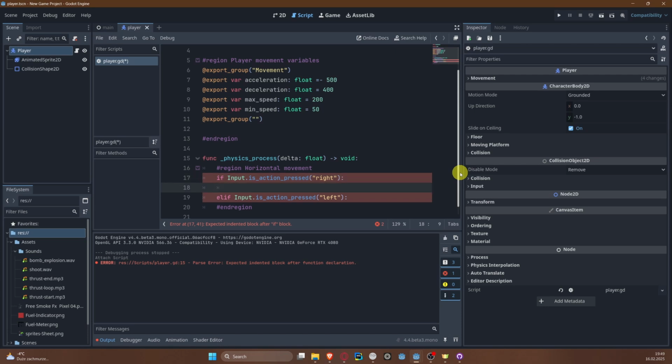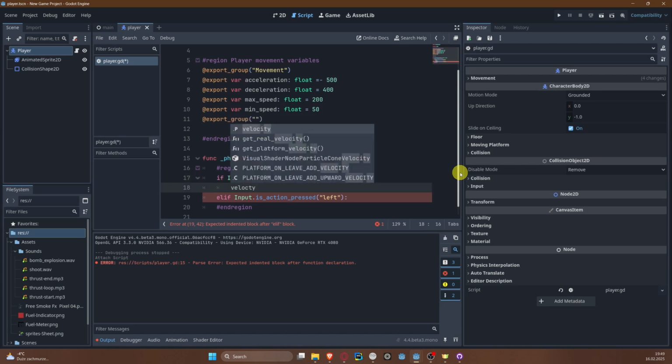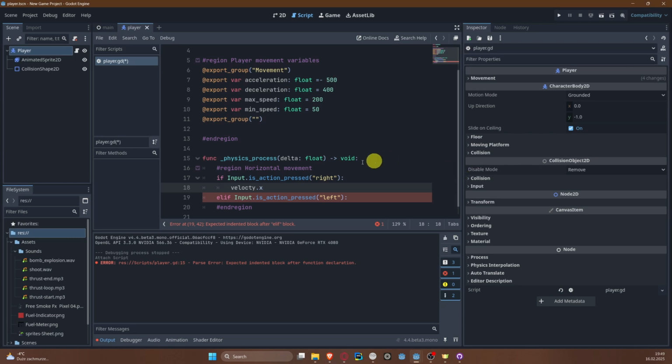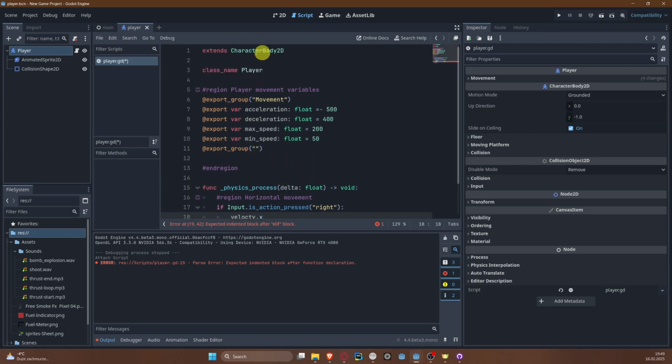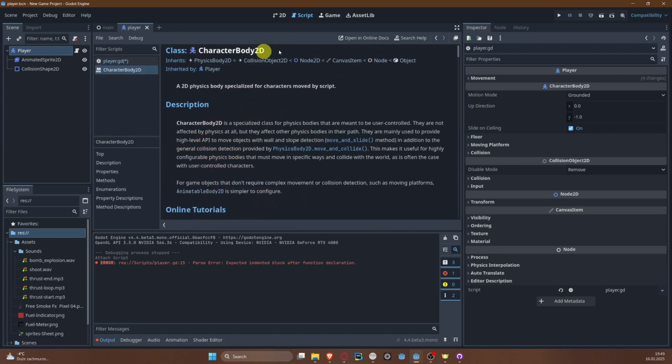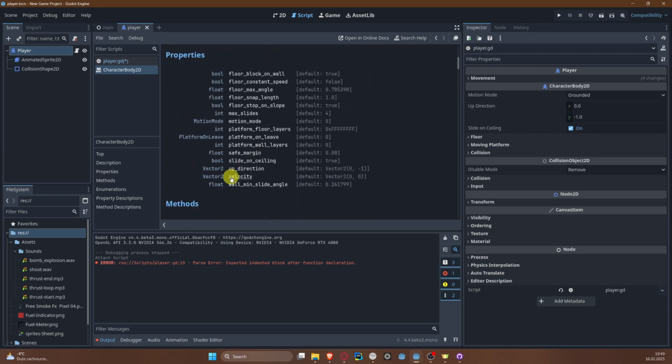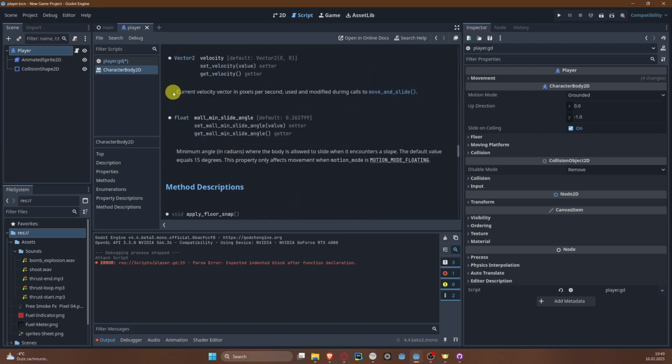This is very simple. We'll just add to the velocity, which is the inner variable of the CharacterBody2D, to which we have access because we extend CharacterBody2D, and if we click it, it will take us to the documentation, and we can find the velocity and read that this is the current velocity vector in pixels per second, and modified during calls to move and slide.